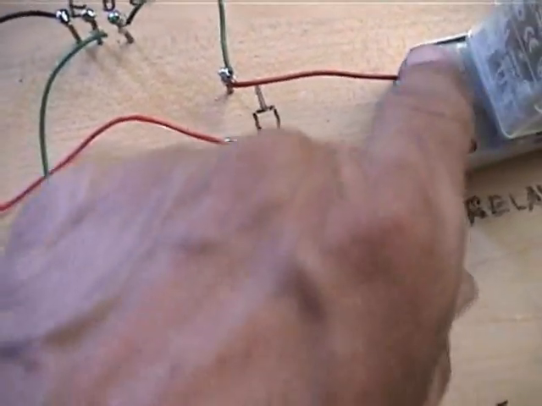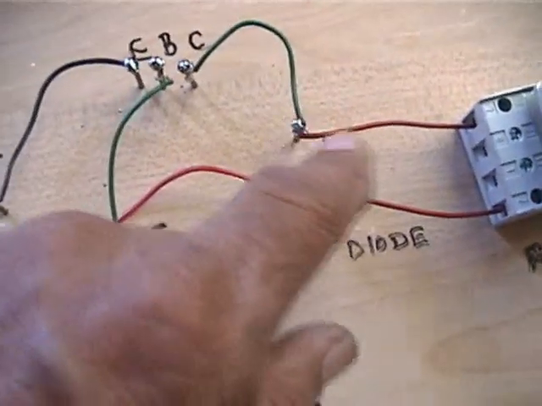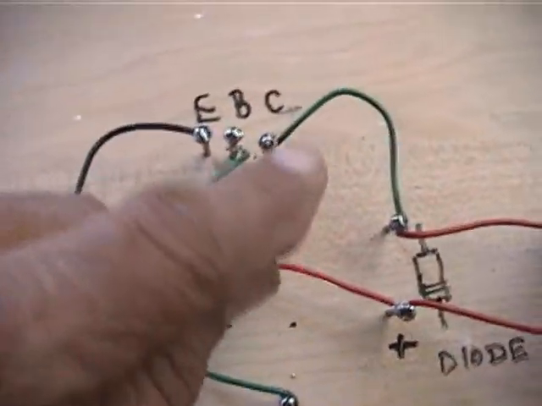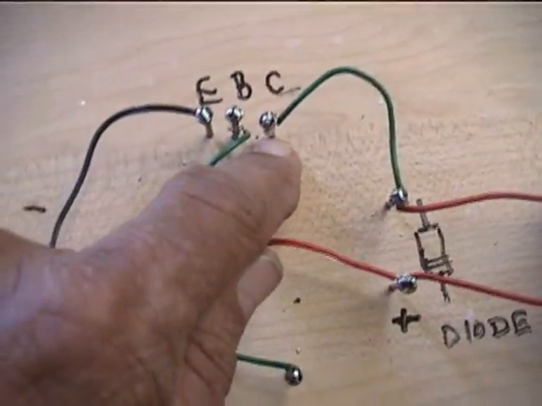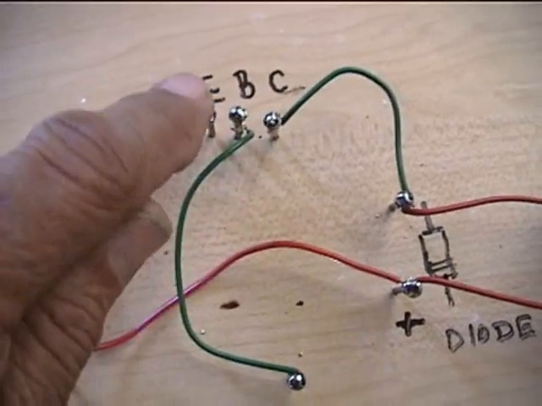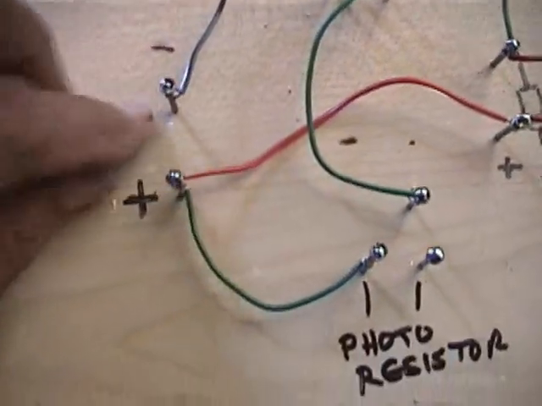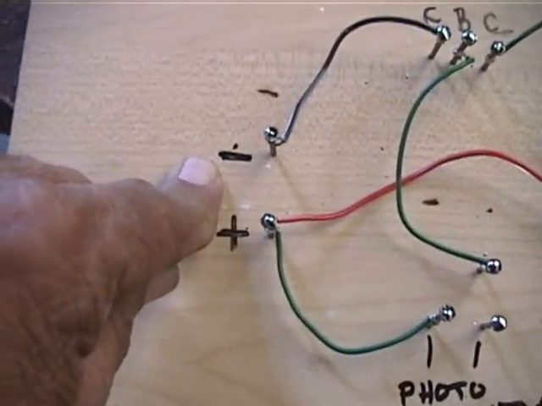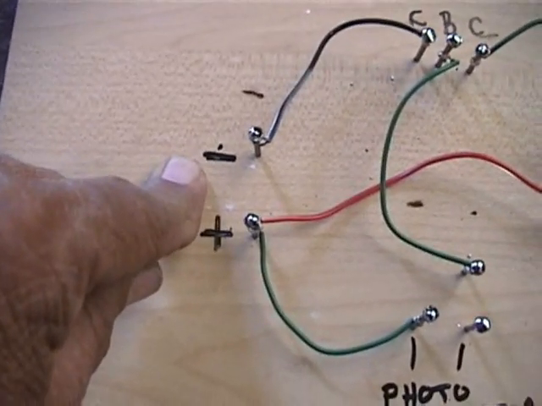Then from the other side of the relay, you see the diode here is going to be connected here. And then here is the collector of the transistor, the base, and the emitter. The emitter goes to the other input from the battery, the negative pole of the battery.